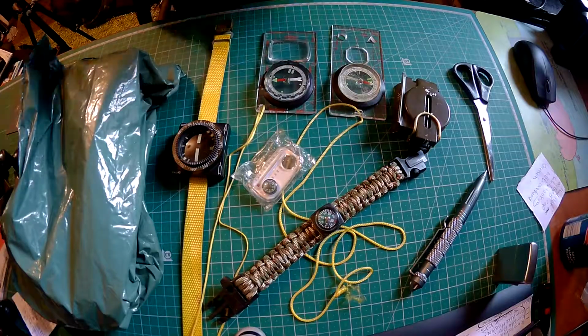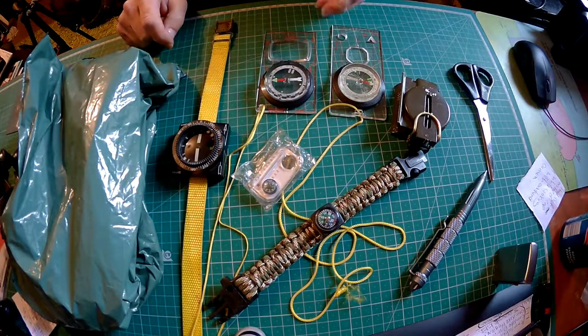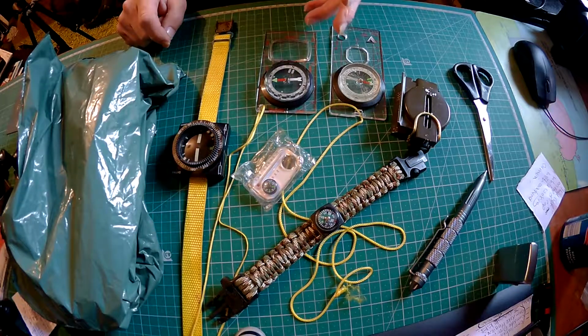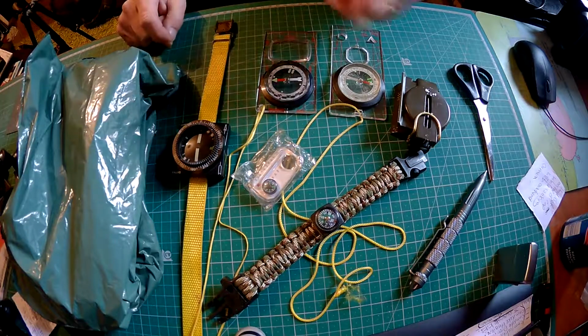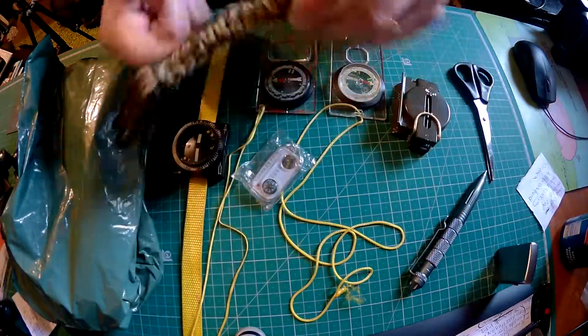Little video diary entry on the subject of compasses. I've had quite a few compasses over the years, of which this is a small collection. I'll kind of go through them basically. This is not an in-depth video on compasses at all, and I wouldn't consider myself experienced enough to offer that kind of video. But what I can do is just show a couple of things. Like I say, it's a video diary really.